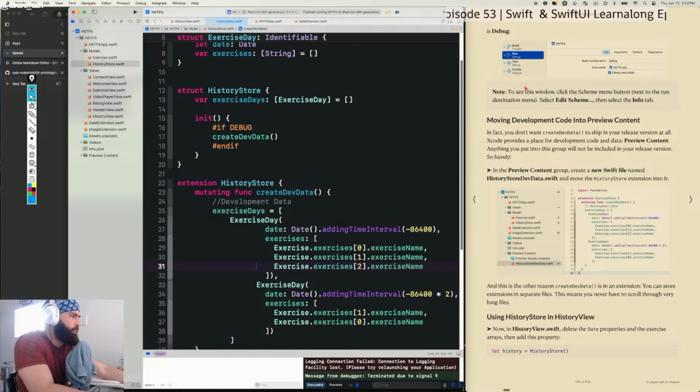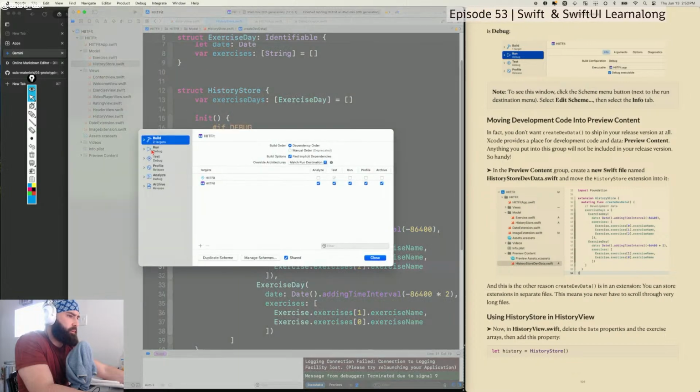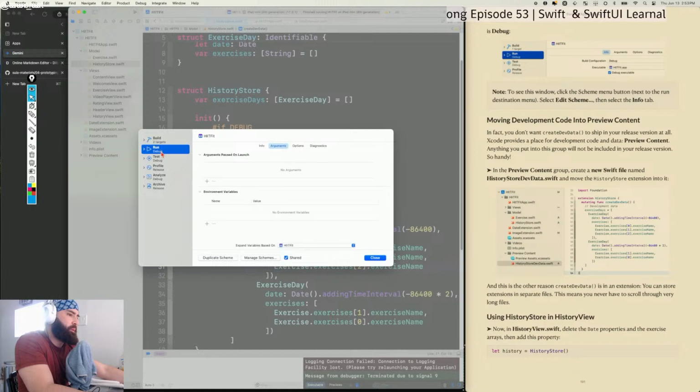Okay, at any rate, note: to see this window, click the scheme menu button next to the run destination menu and select edit scheme. Oh, that's helpful. Edit scheme. Oh, okay, this is where they are. Run, debug, yeah. Okay.